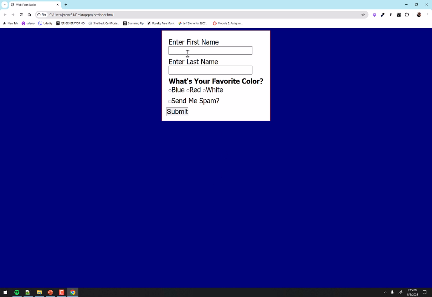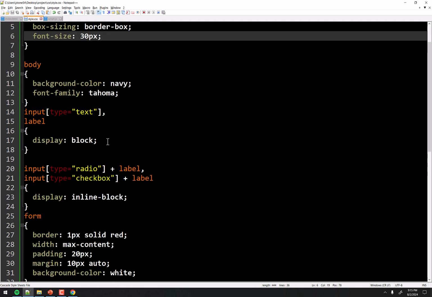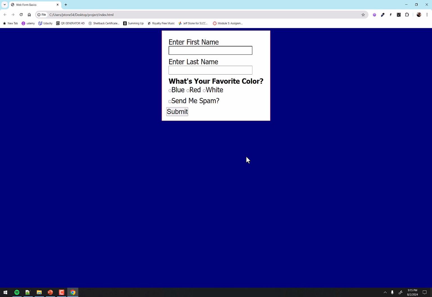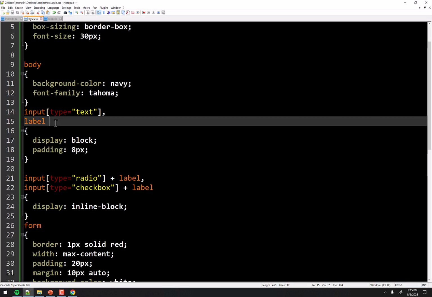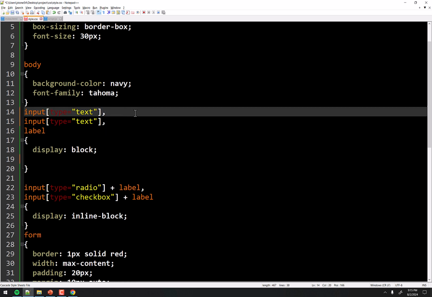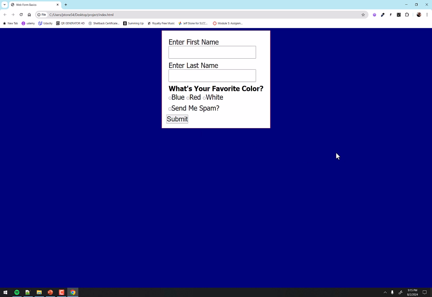First though, let's get this a little bit bigger here. And I just want to put a teeny bit of padding inside of these text labels here, right? Padding like 8 pixels. And now that looks a lot better. Okay. Now notice there's 8 pixels of padding before the enter name and above and below it, because this label is part of what's being selected here. So we actually don't want that on the label. So let's move that. And we only want that to be on the text. So right there. All right, so now refresh it, and that's a bit better.